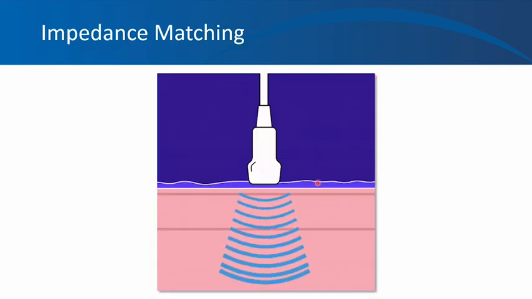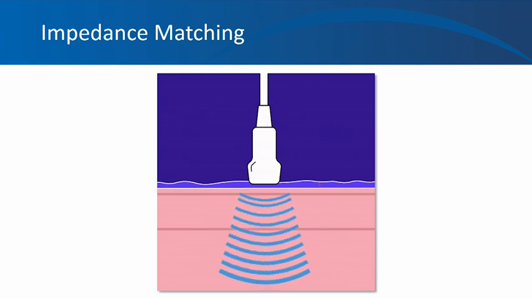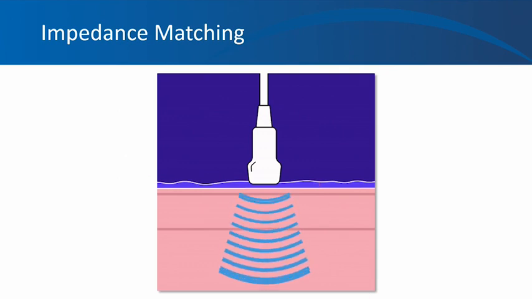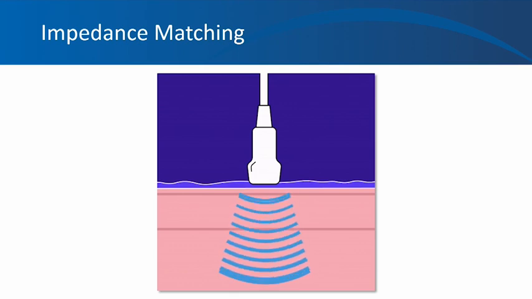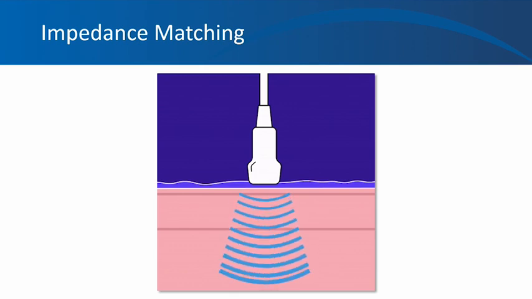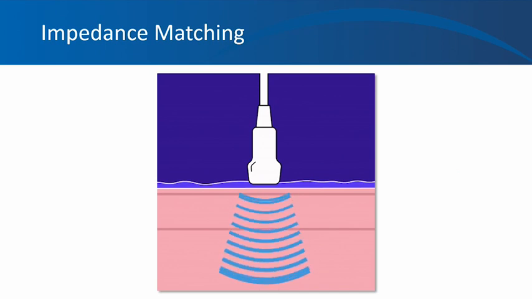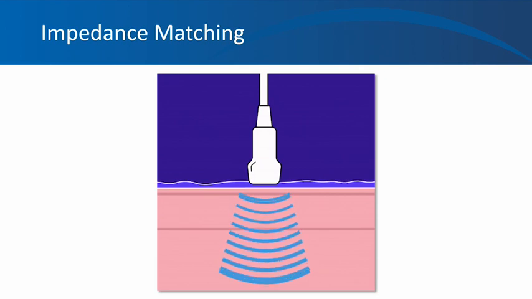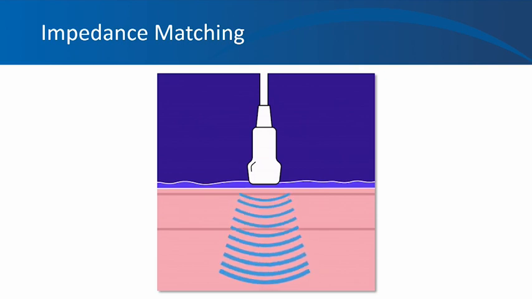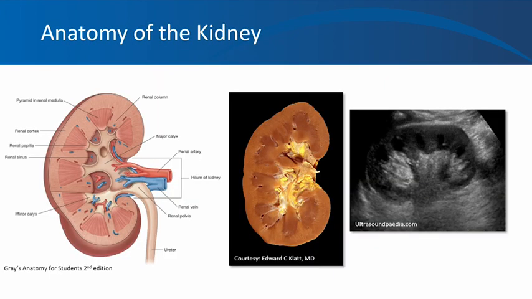Why do we use gel to obtain ultrasound images? As we discussed before, air scatters the sound waves, and even the tiny amount of air between the skin and the transducer can make the image unclear. So you need to use a substance between the skin and transducer whose acoustic impedance is similar to organs in the body. As most organs tend to have acoustic impedance closer to that of water, gel makes a good coupling medium, and this matching of resistance is called impedance matching.